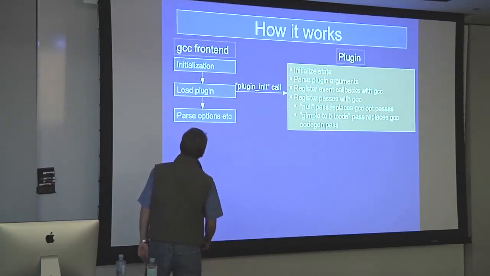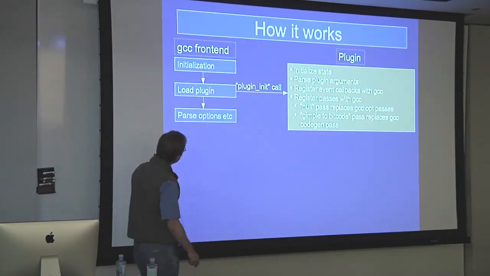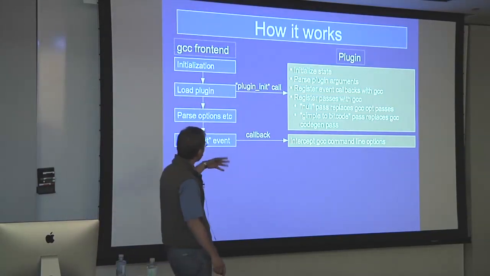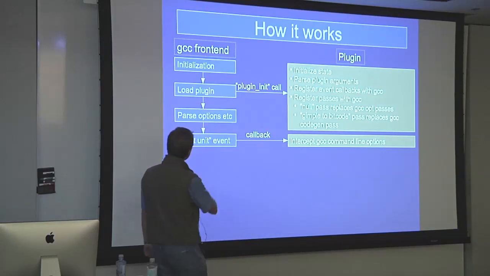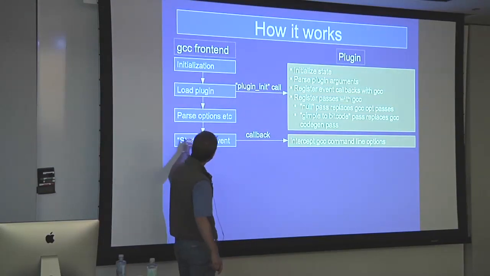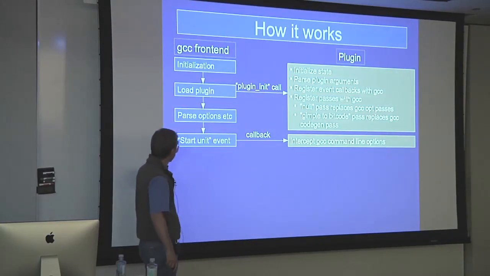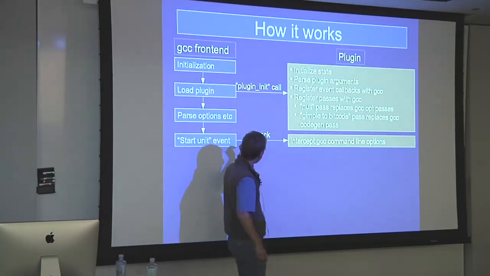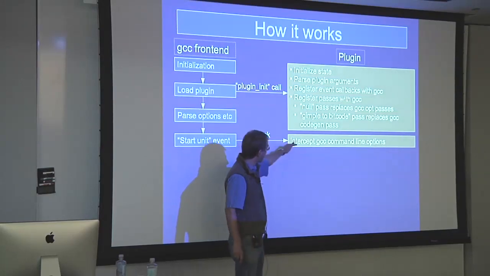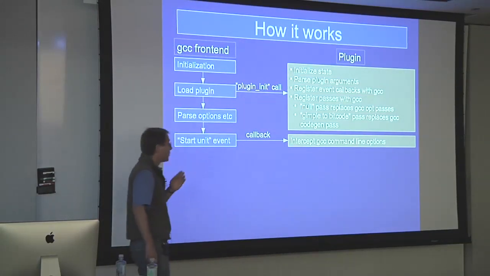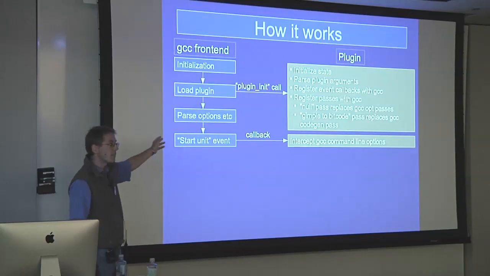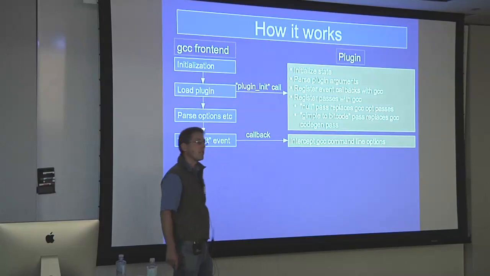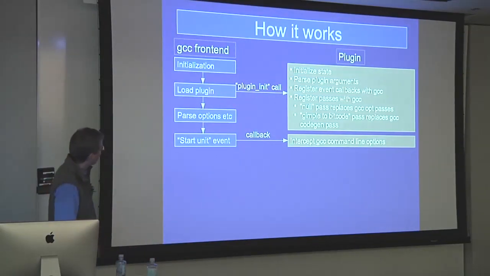Control goes back to GCC. At this point, only GCC passes its own options. So if you're interested in intercepting them and modifying the plugin based on those, you have to do it later. At this point, you're about to start processing a compilation unit. If you registered a callback with the plugin, which we did, the callback is called. The plugin uses this. For example, if you specified you want to do link time optimization, it's a new GCC option here, then it does some stuff based on that. You could do a lot of stuff here if you wanted to.